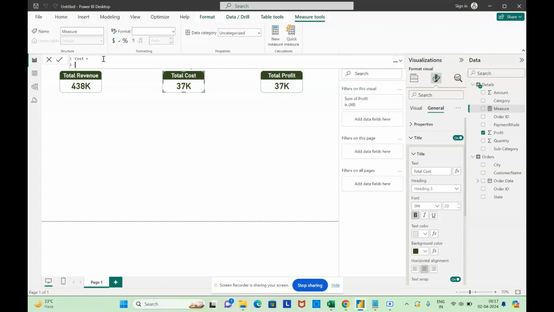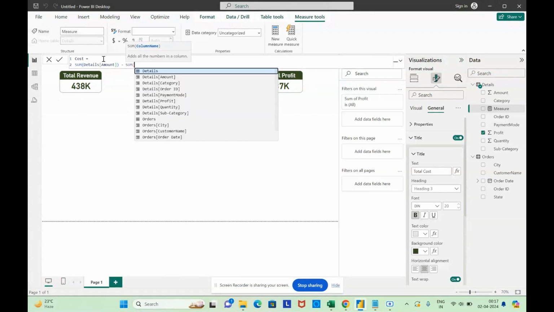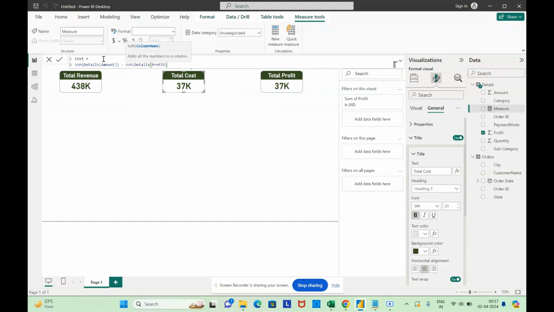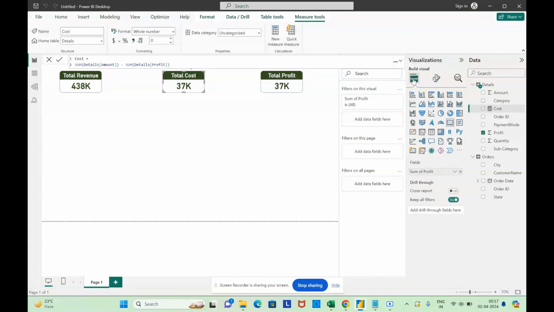So the cost will be sum of amount minus sum of profit. So now this will help me calculate the measure cost. So as you can see, the cost measure has been created here.